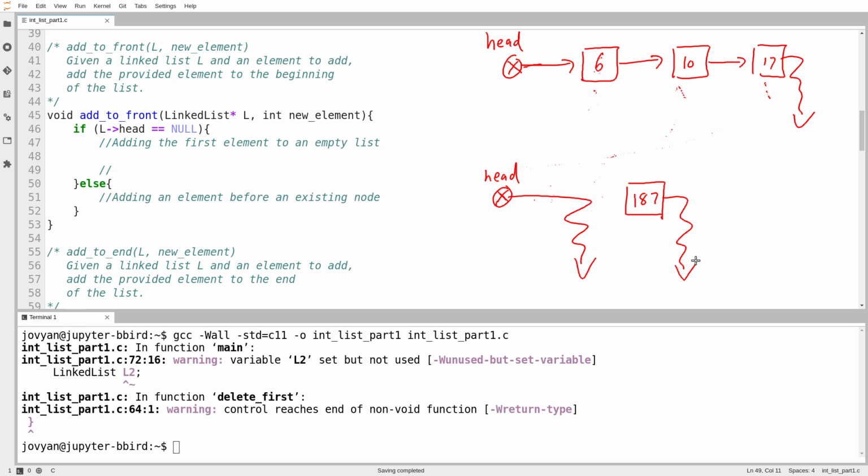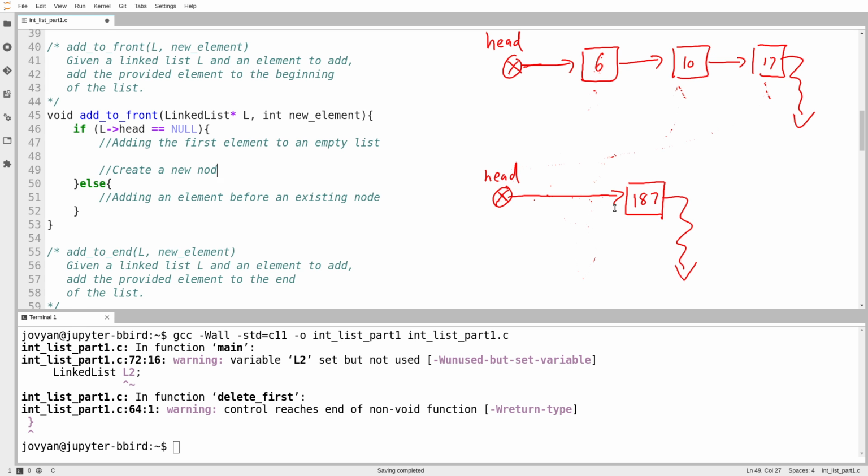Okay, and then I need to make sure that there's something pointing into my new node. In general, when you're working with what we call a singly linked list, like this one here, where all the arrows point in the same direction, if you make any adjustment to the structure of the list, you should expect that 2 pointers need to be set. You need to set the pointer pointing out from your node, and you need to set a pointer that points in to your node. So I've already created my node, added a value, I've set the next pointer to be null. Now I have to set the pointer that points in. And of course, because the thing I'm adding will be at the beginning of the list, what I want to modify is the head pointer.